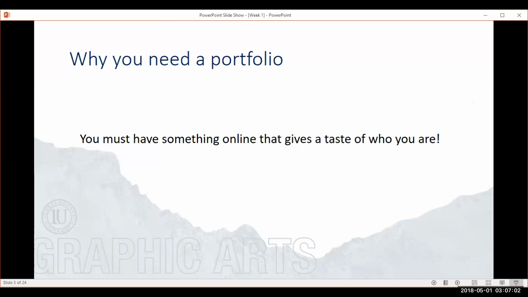Your portfolio is going to need to look that way, right? You don't want to show a wild, crazy, fun portfolio to a company that is very buttoned up professional. Because they're going to look at your portfolio and say you don't fit in this company.